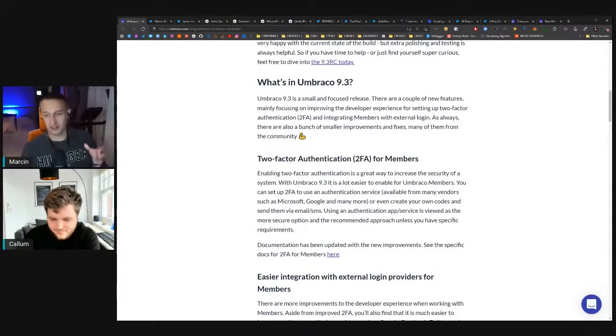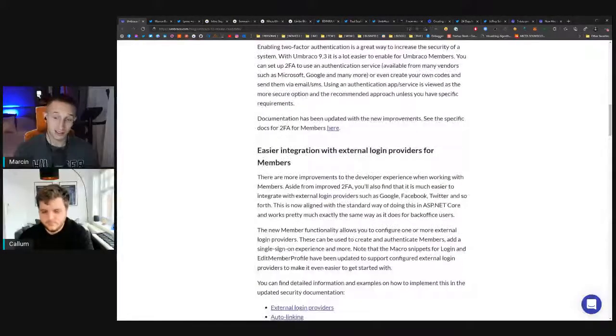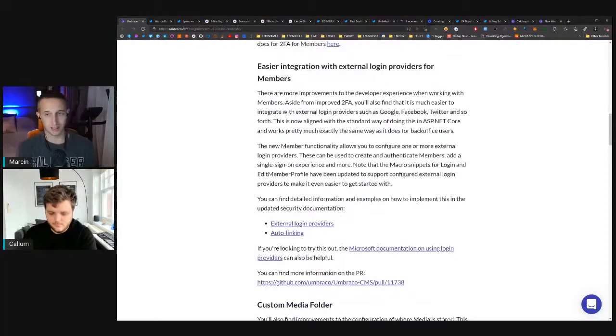Because to mention, this is for members. Of course, there were some opportunities and extensions already done for users and the back office access. But now it's more for member-driven solutions, and yeah, it's got a lot easier. Also when it comes to handling external login providers, I know it's been a pain for some of the integrations back in the days because they were not that easy to accomplish, and now it's got easier and easier.